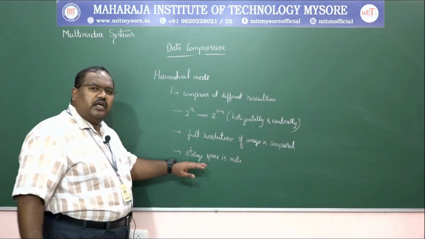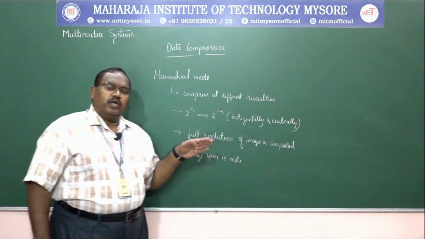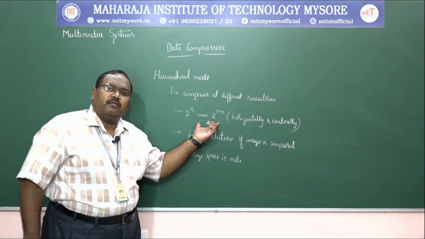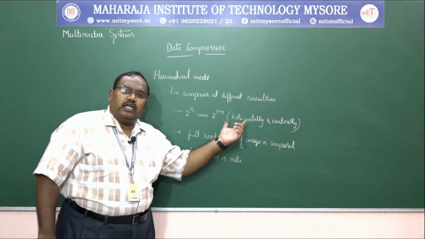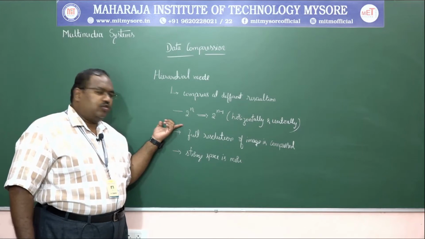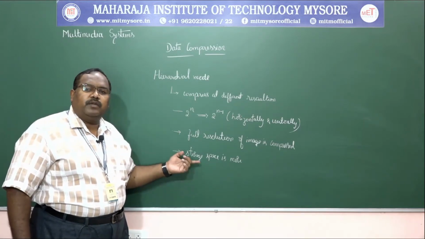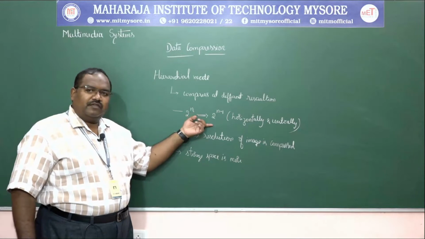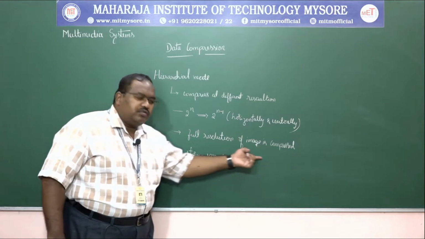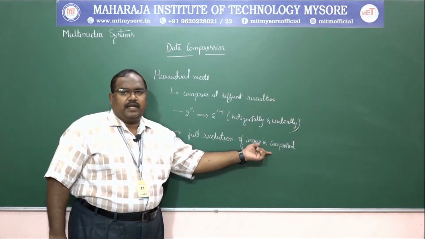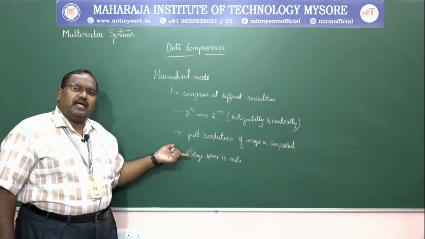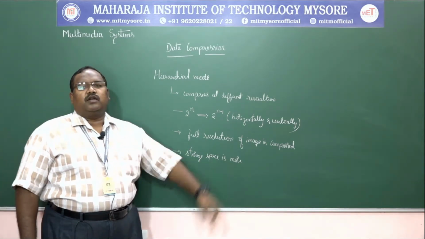Why is it so intensive? Here we are taking the image at 2 to the power of n and reducing it by a factor of 2 to the power of n minus 1, both vertically and horizontally, and subtracting this from the previous image, that is 2 to the power of n, and a new image is obtained, and that is subtracted with 2 to the power of n minus 1, and this process goes on until the full resolution of the image is compressed. This is the key part, and because it is a lengthy task, it requires a huge amount of storage space.